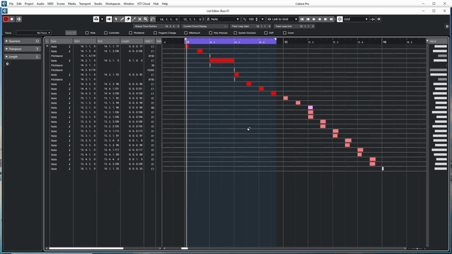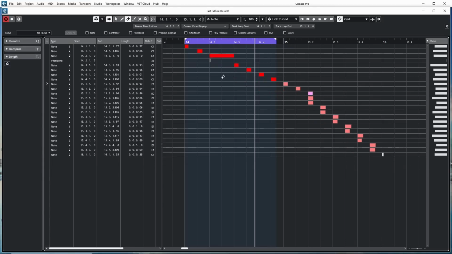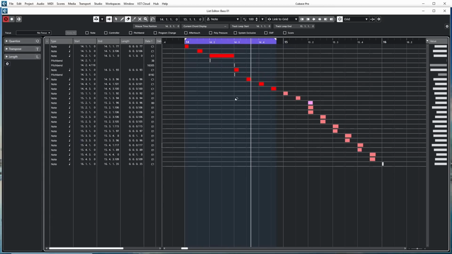One way this comes in handy, in this little example I have pitch bend data in here. But the only pitch bend I need is right here, this little piece. These other pieces are kind of extraneous little pieces that may have gotten drawn in by mistake. Very easy to find these with this list editor. Click on them with the erase tool, and then remove things like that I don't need.